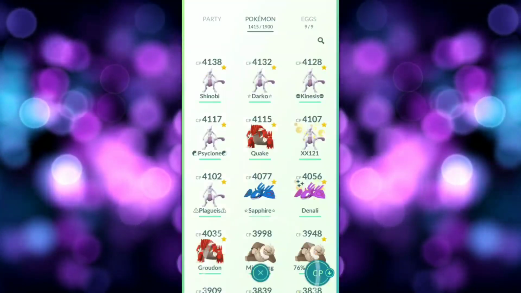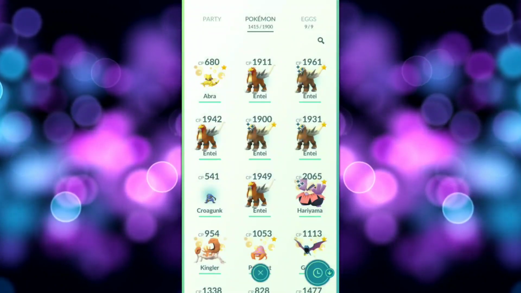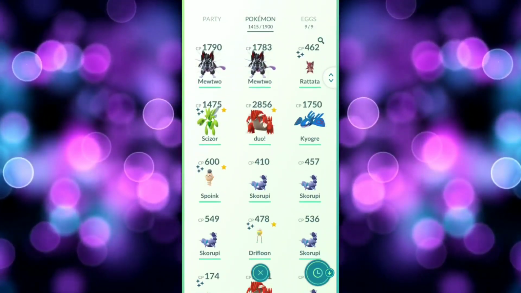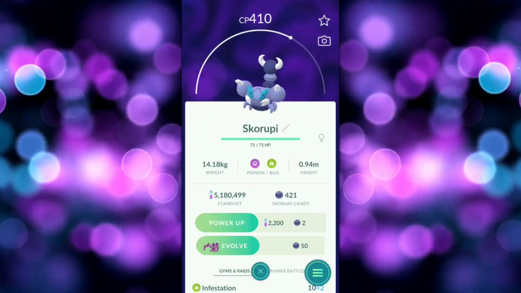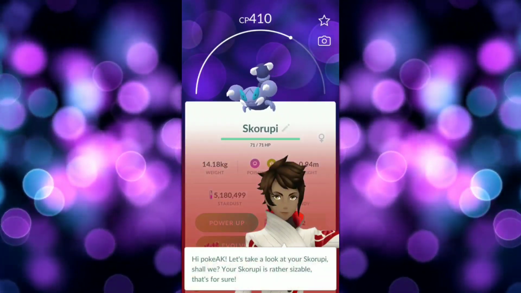Now, let's go ahead and do something here. Let's back out and see if we can find some horrible Pokemon. So let's go recent. All right, well, I don't have anything recent that's going to be bad, but let's just look at some Skorupi here that I caught for trading, because these are not going to be something I kept because I had great IVs. I'm just keeping them for trade.